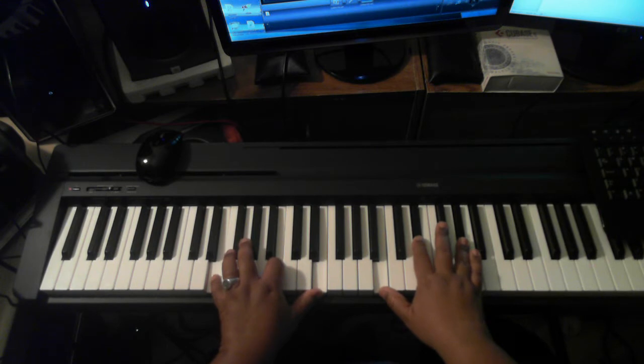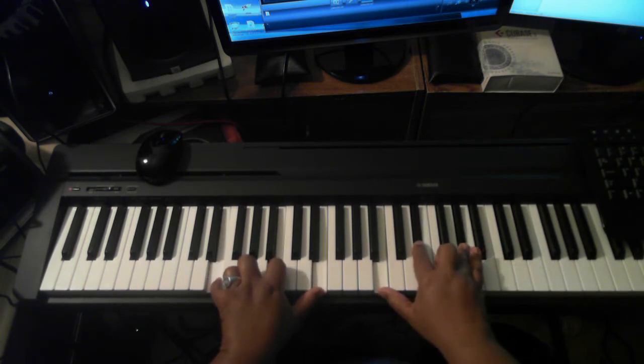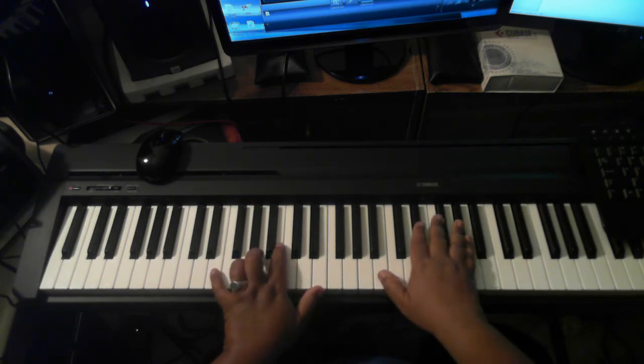Okay, so your first chord is gonna be an E major 7, and the inversion that I'm playing is E, B, E on the left hand, B, D sharp, and G sharp. Just those three notes. Three notes on the left, three notes on the right. Sorry, dealing with allergies, y'all.